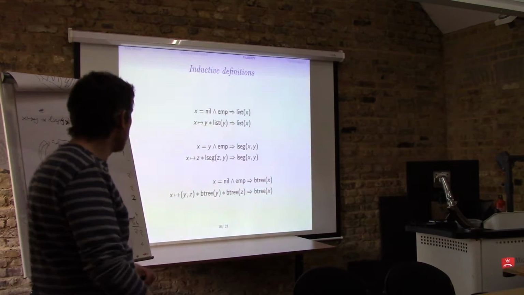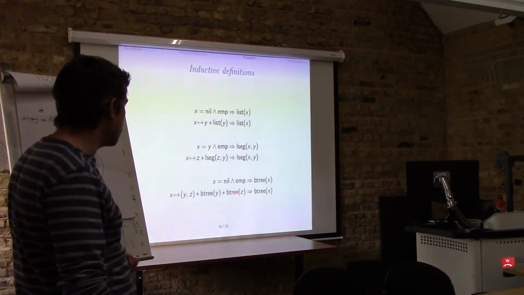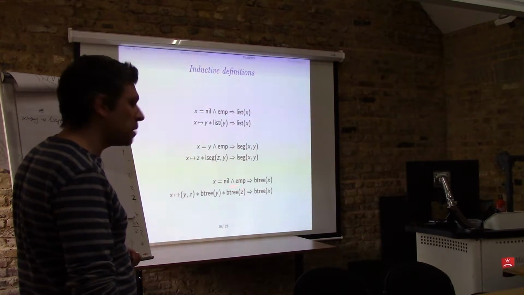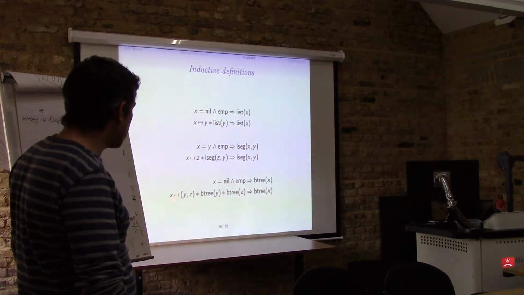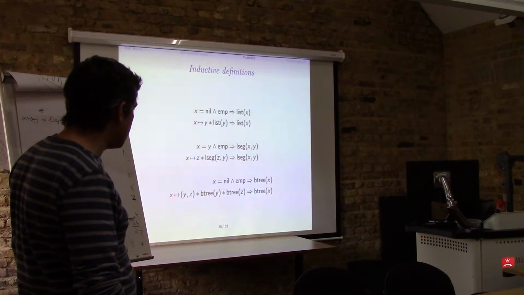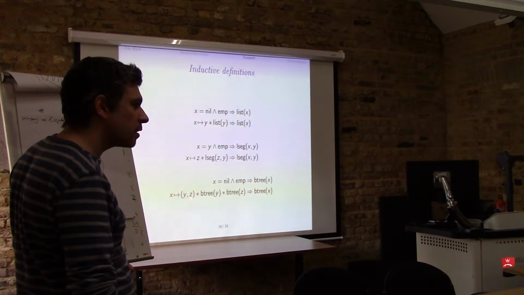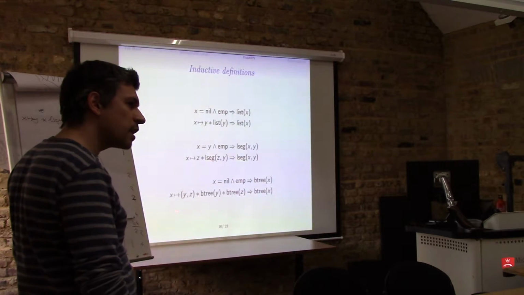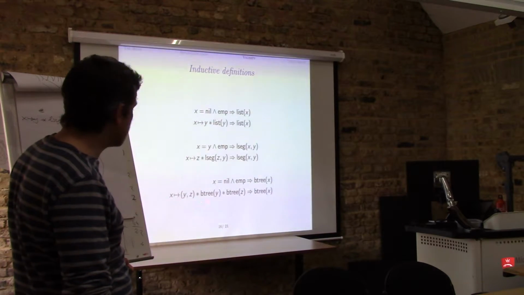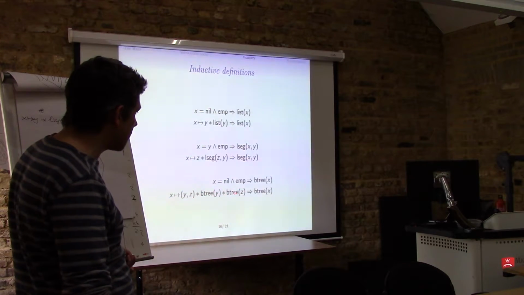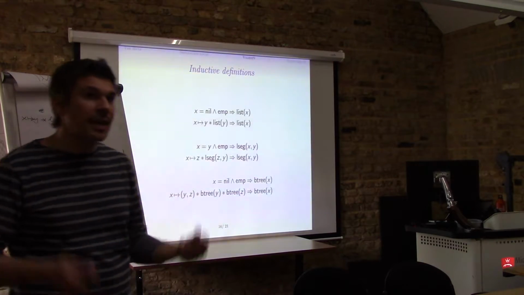Okay, and this is an example of a binary tree. Either my tree is empty and my pointer is nil, or the tree is not empty and the address X is allocated, and it has two fields, the left and the right pointers. Okay, so Y is the left tree, Z is the right tree, and everything is starred together. So I have a binary tree at Y, a binary tree at Z, and because I'm using stars, I cannot have a DAG.